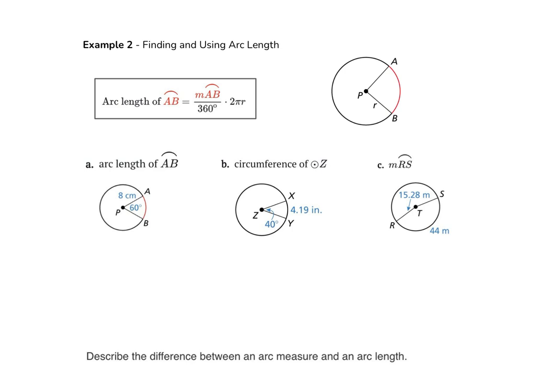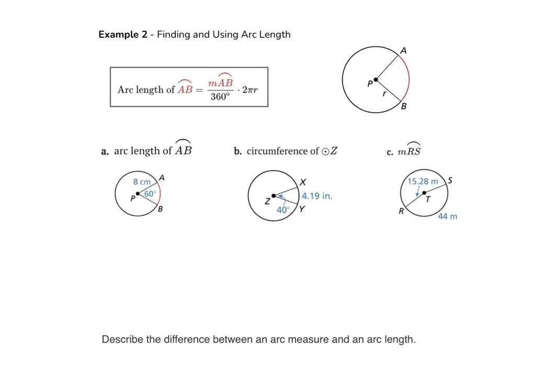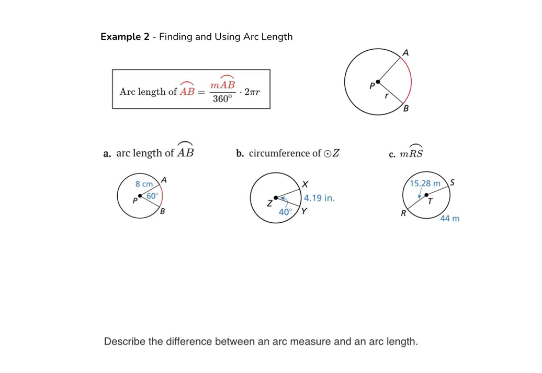Okay, so here's what I'm going to show you. This is the same formula that we just talked about, but we're only finding it for a portion of the circle. So what I need to know is how many degrees arc AB is, that we talked about in the last chapter. If this was like 50 degrees, I would be finding it for a 50-degree arc, but I want to find the actual length that corresponds with that. So we're going to find the measure of the arc over 360 times 2 pi r.